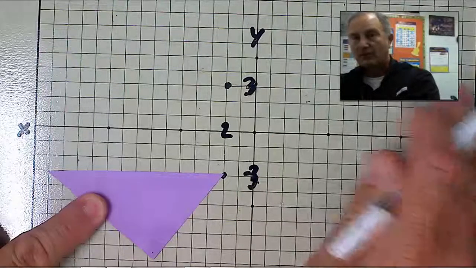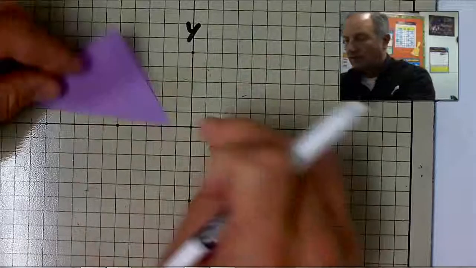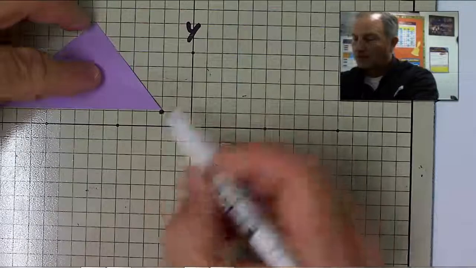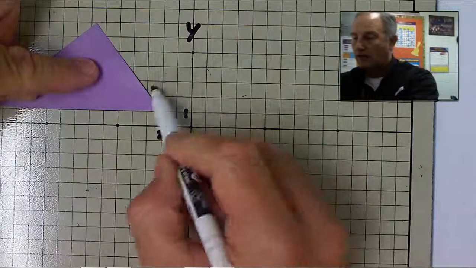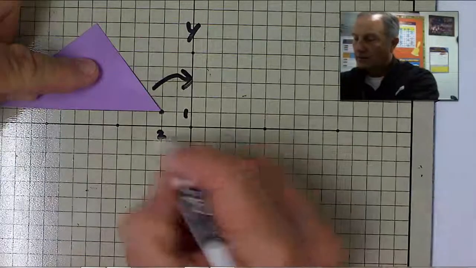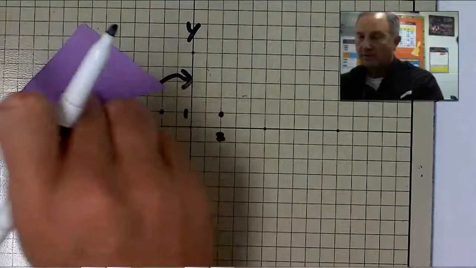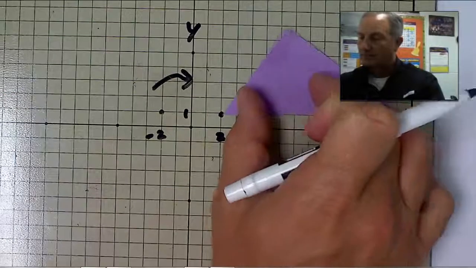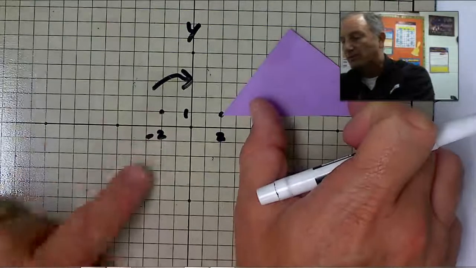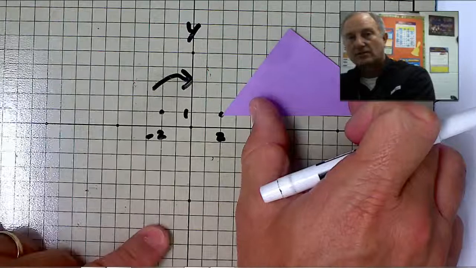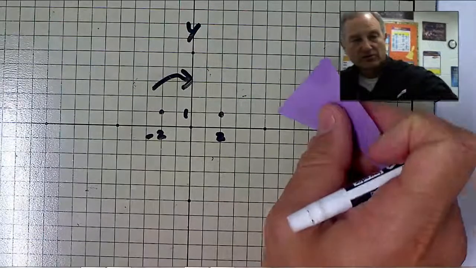All right, now if I wanted to go the other way, let's say I'm here where my x is -2 and y is 1, and I want to reflect it over the y-axis. I want to go this way, then I'm going to take it over to +2, the y value stays the same, and I flip it this way. Okay, so it would look the same. Notice when I flipped over the y-axis, the y stayed the same, but the x value changed signs. Okay, that is a reflection.